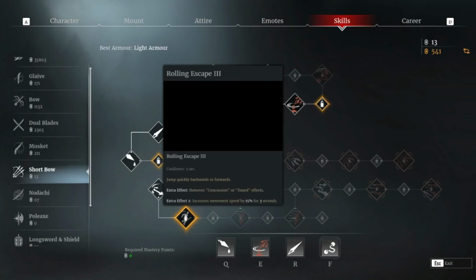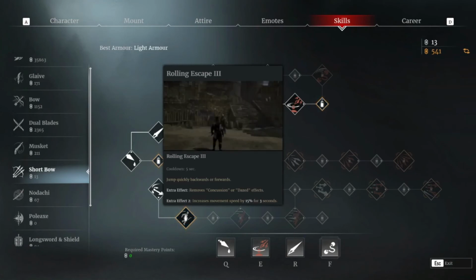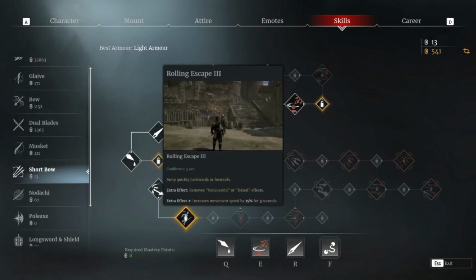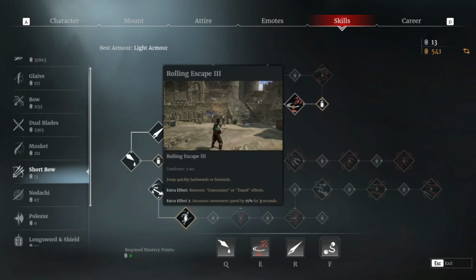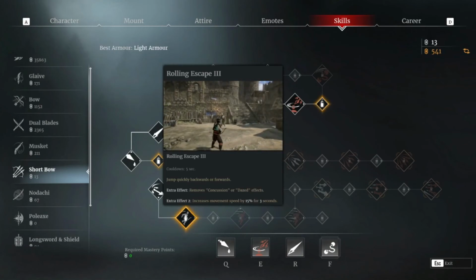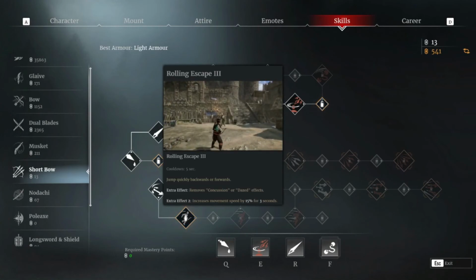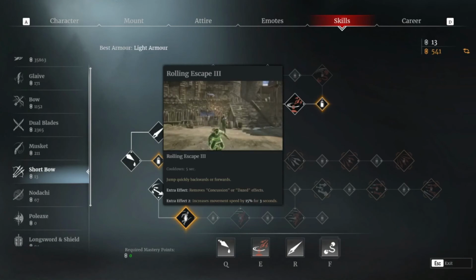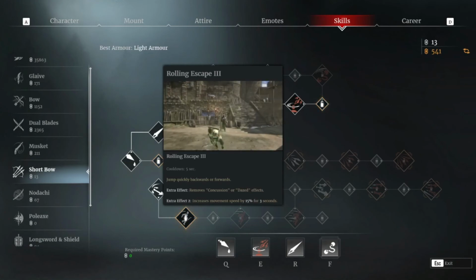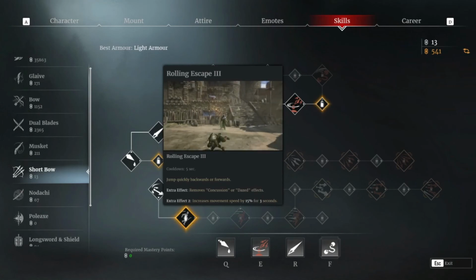As you can see, it removes concussion and dazed effects, and it increases movement speed by 15 seconds. Now, another thing that this skill doesn't show right off the bat is the fact that you could actually dodge enemy skills. For example, if an enemy is using a skill that requires an animation, you could use rolling escape, and since you're technically on the ground, as you can see with the animation, it forces the enemy to miss.